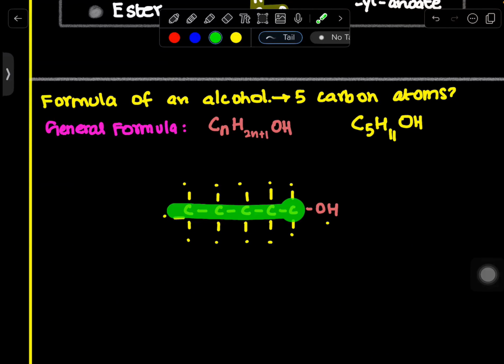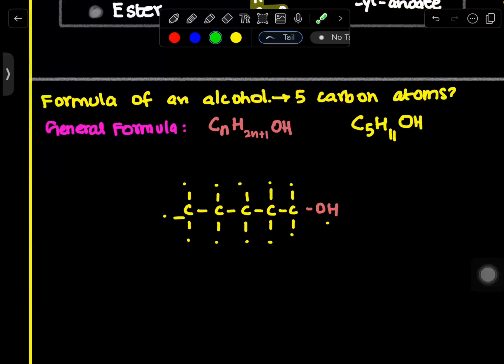First, you can draw your carbon chain, and then the OH group, and then you can fill out the rest of the spaces with the arms that show hydrogens. I don't draw hydrogens every single time in order to save time, and you don't have to draw that as well unless the examiner asks you to draw the structure, because you really want your hydrogens present in that case. Right. So if we would use the formula, we would just have 5 here, right? 2 into 5 is 10, plus 1, 11, and then the OH.